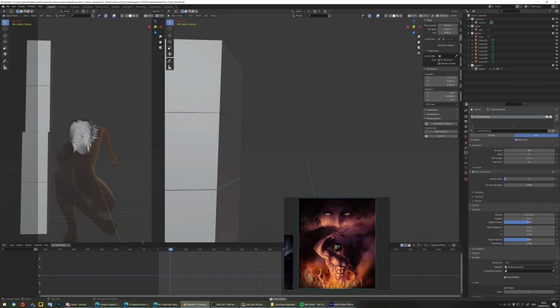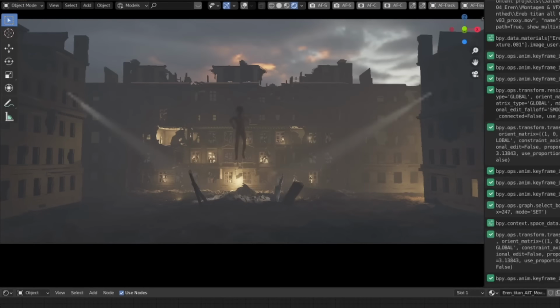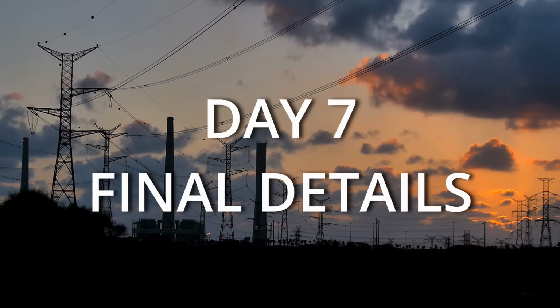And we'll animate it along with the actual movement of the Titan. Then, add the hair system and hair dynamics. And that's it. And for the floor breaking simulation, I decided to simulate the actual work by just using a groundbreaking video I found on FootageGrate. Sorry, it was easier than simulating the ground from scratch.